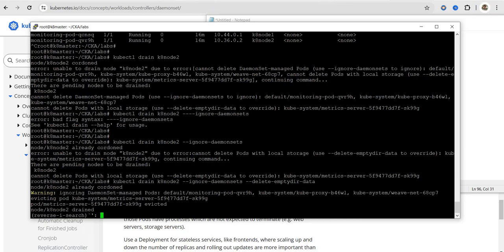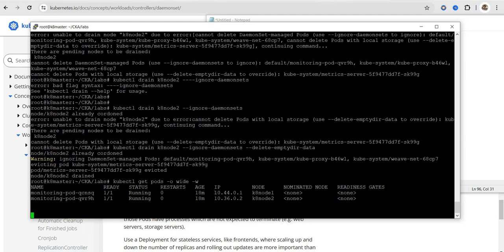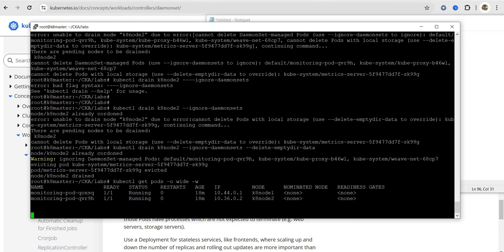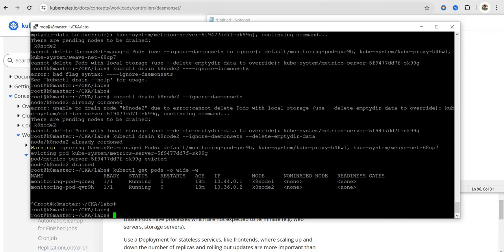If I just show you the pod, you can see DaemonSet is still running because we explicitly mentioned to ignore it, but as of now there is nothing. But maybe we'll show you when we have multiple pods running and you are ignoring or deleting it, what it will do. It will evict those pods and probably schedule them on another node, right? But that is again a different topic.